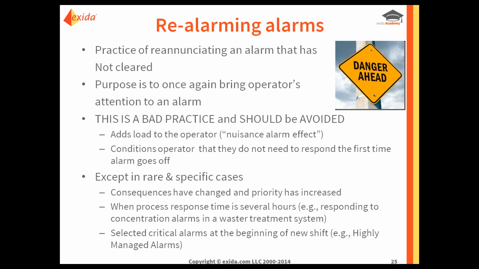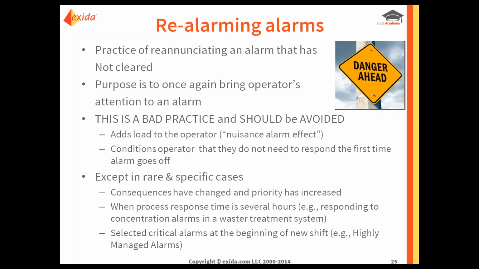It's also going to have a nuisance alarm effect, and it's going to condition the operator that they don't need to respond to the alarm the first time it goes off, because there's going to be a second time. So that's almost the same kind of thought pattern that goes with nuisance alarms. So that's something we definitely want to avoid in general. So it's not a recommended approach except in rare and specific cases. And what is recommended by the committee and the team that worked on it is, in general, you do not use this, but if you find that there are certain scenarios that require it, that's when you implement it.